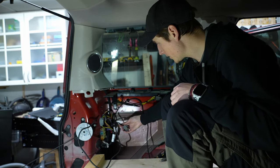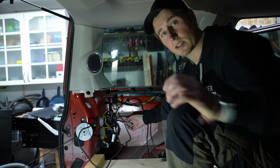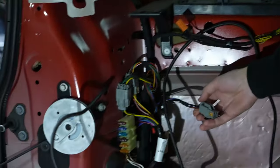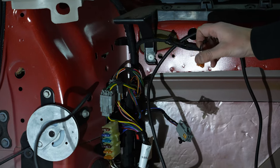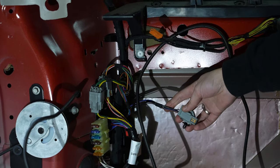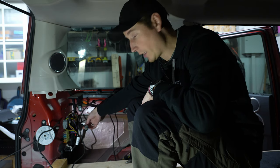But here you can see, here's another loose wire, and let's see if we can zoom in. Like so. So see, this is the 12 volt for auxiliary output, and then you have this, which is, if you don't have climate in the rear, the power to the climate in the rear. So this is also a source of power.